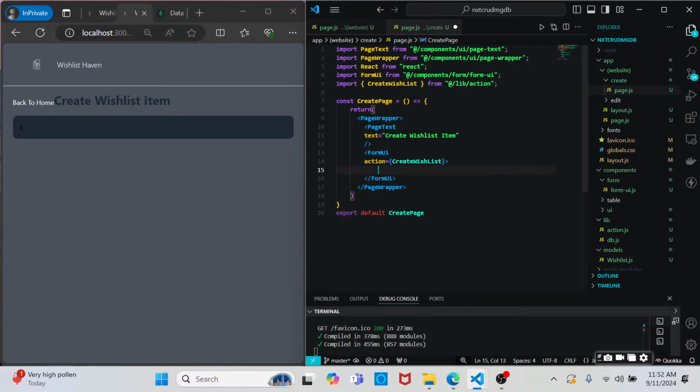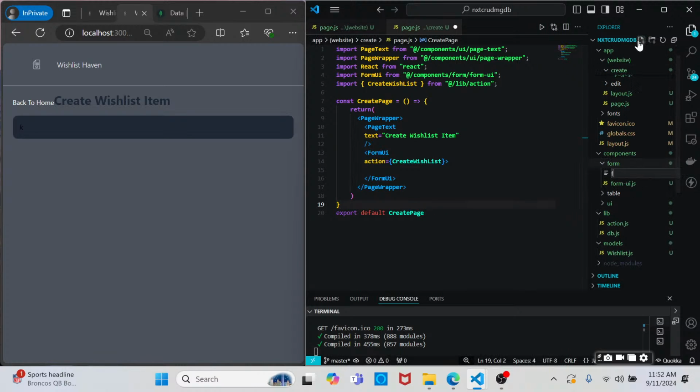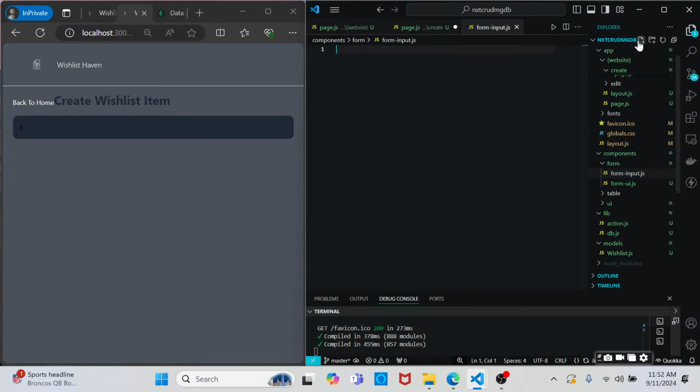But before we add inputs, I just want to style the layout a little bit. Actually, let's add the inputs first, and then we'll add the div for the style. That way you can see it come to life, if you will. So the way we'll add in the form inputs is the exact same way that we created the form UI. So within the form directory, the form folder that we created, and it should be stored within the components directory, let's add a file named form input.js.